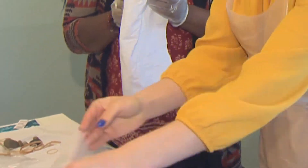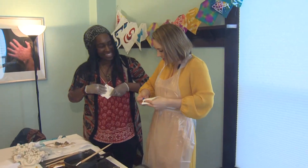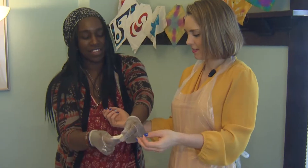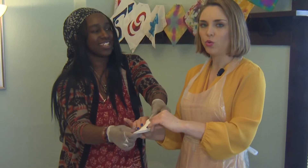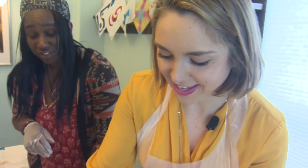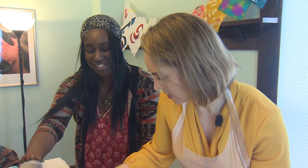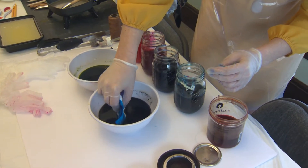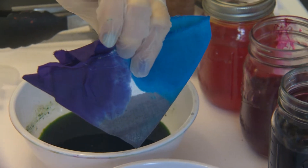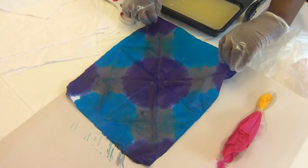The next thing we're going to do is a little folding technique. You want to fold like this — triangle — and then you're going to dip each corner in a different color. One corner goes into red-blue, little squeeze, and the last corner into gray. Let's open this and see — oh my gosh, whoa! You did that. That's so cool.